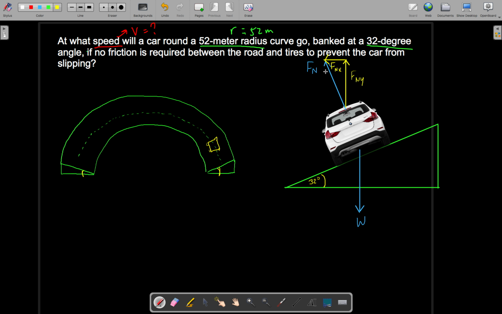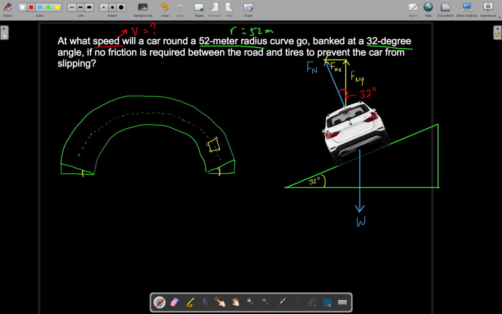All right, so that's what you're seeing here. You'll notice that because this is a triangle, there's also an angle along with it. So I'm going to draw my angle right here. That angle is actually the same angle as this angle right here. So we have an angle of 32 degrees. All right, let's go ahead and continue on.